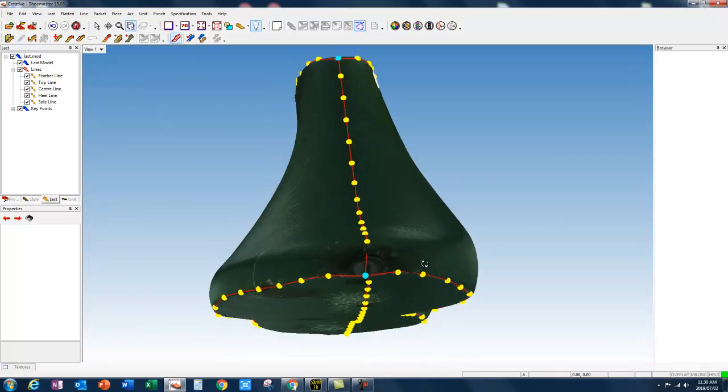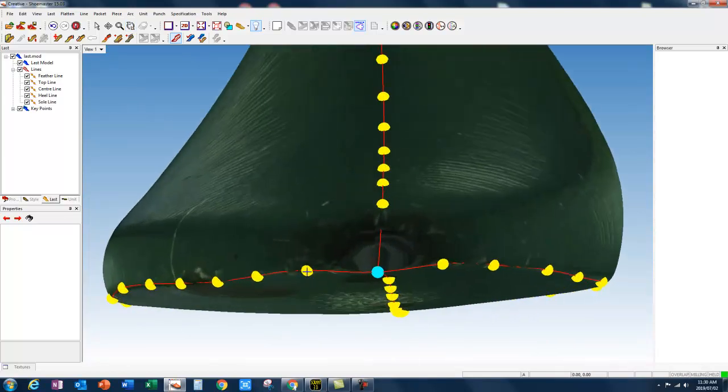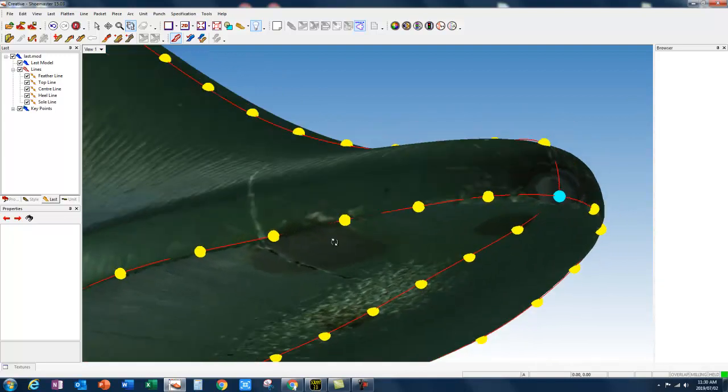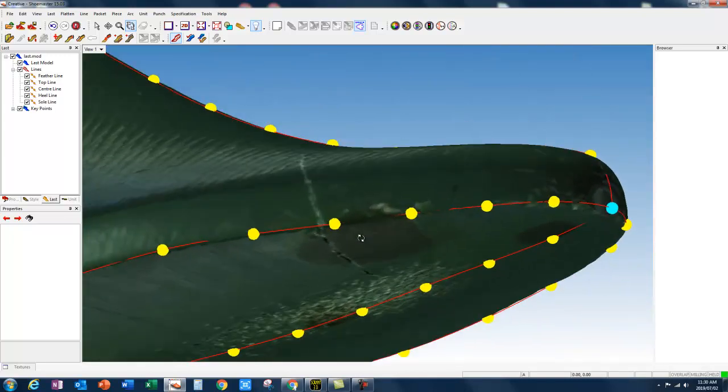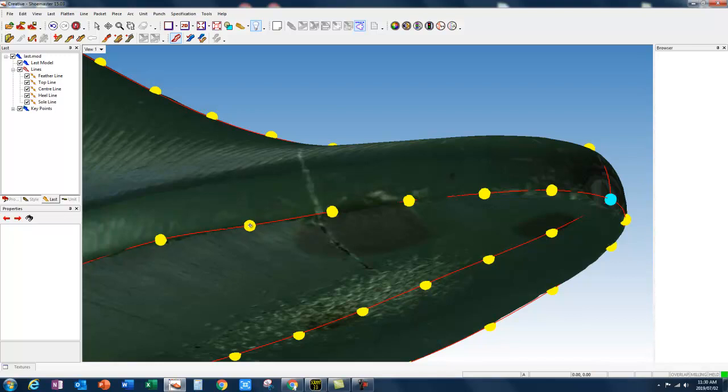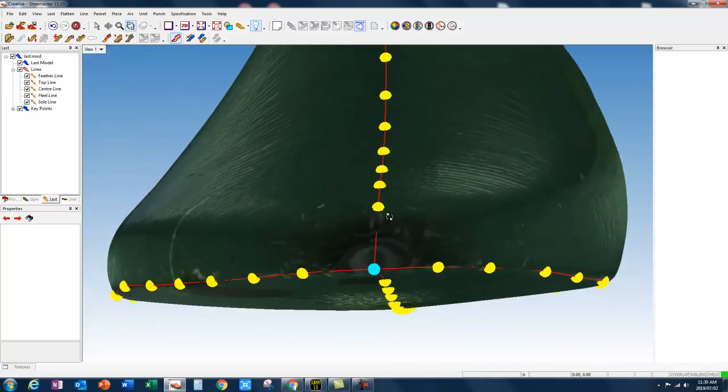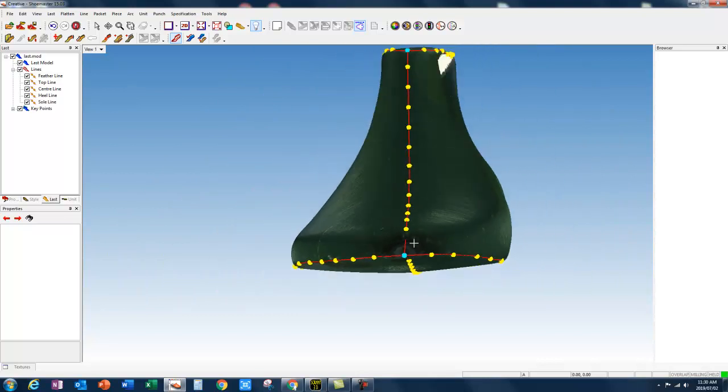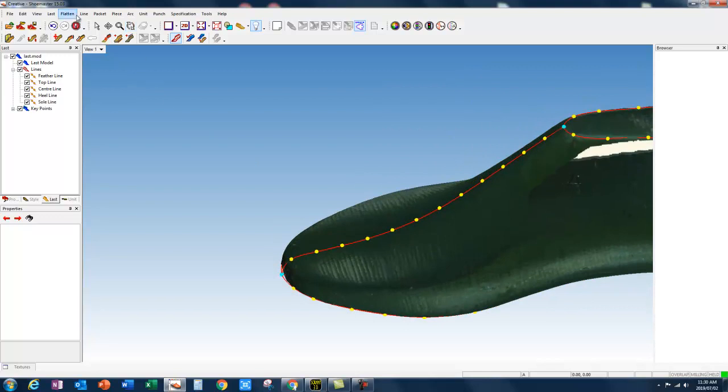Now the next thing I'm going to do is look at it from the front here and see where I am here. So I can see with shift again, because I'm off the last, that must be about there. Because I'm looking here that this is all nice and straight too. See, I can see there's one that's a bit wobbly there. That one there's a bit wobbly, but if I just move it down a little bit, that one's also a bit wobbly. Just move it down a little. Now you can see this is quite straight. Right, so everything's looking good there.